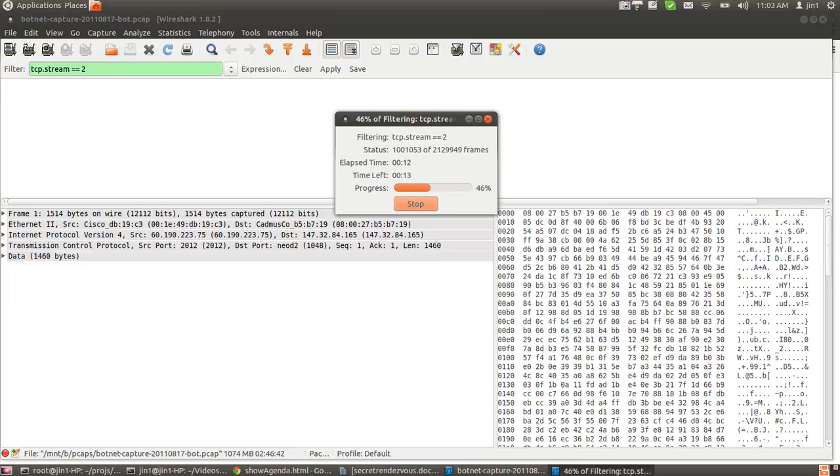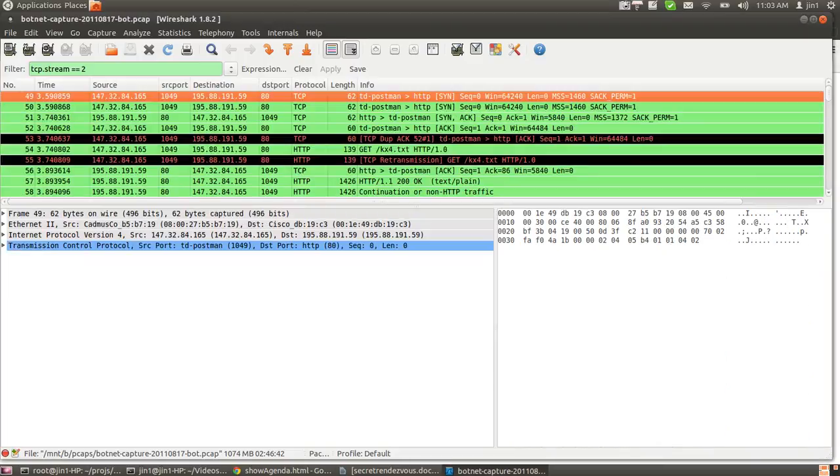So it's going to be around 25 seconds. Okay, so there are like 10 more seconds to go. Okay, so we're almost done here. 27 seconds again. So it takes 27 seconds to follow a TCP session.